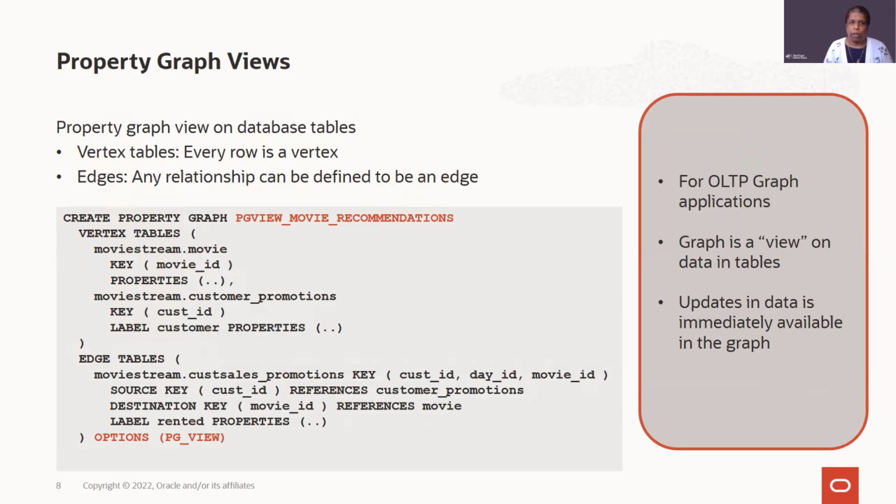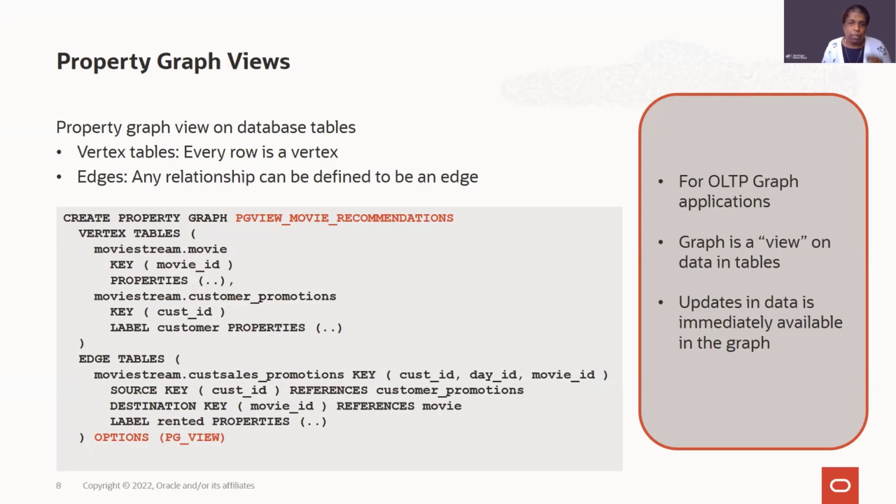Like Jim was talking about how you can detect fraud. Mark was talking about how you have all of this reporting information, you're pulling that into a graph and then working with it. We were seeing folks who want to do what we sometimes term as OLTP graph applications, where the graph is updated constantly. So you're not just taking a snapshot of your data and creating a graph. The graph is being updated constantly, and you want those updates instantly reflected in your graph.